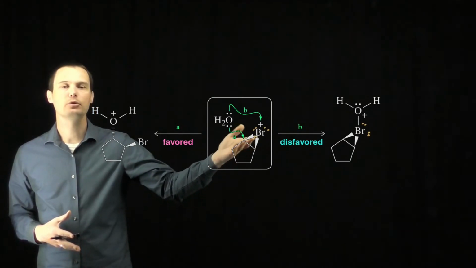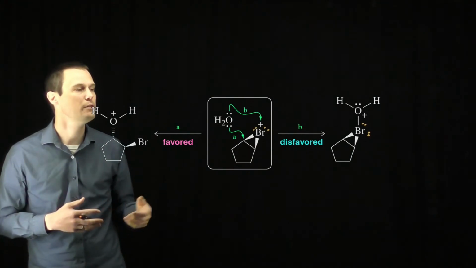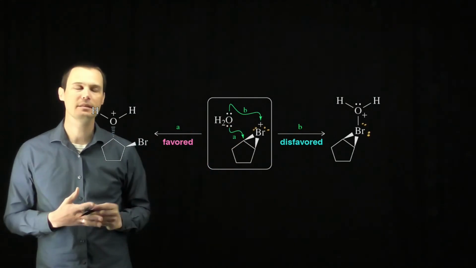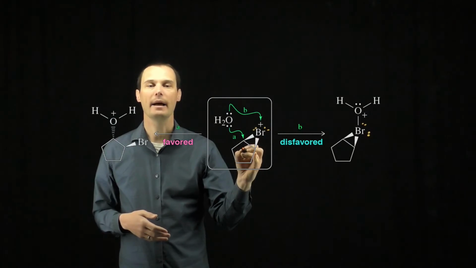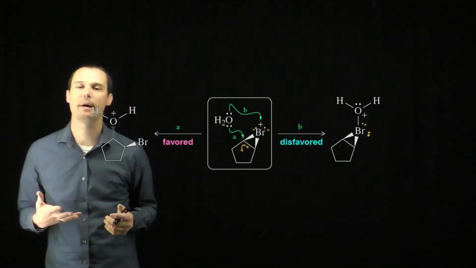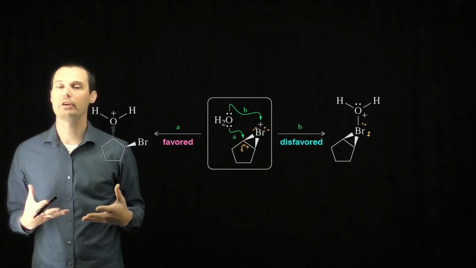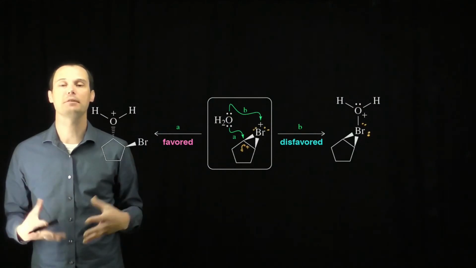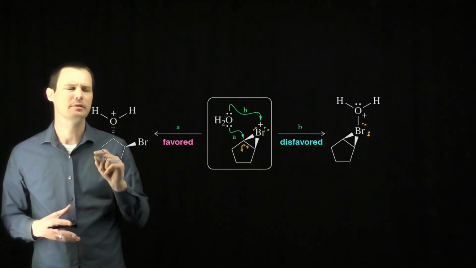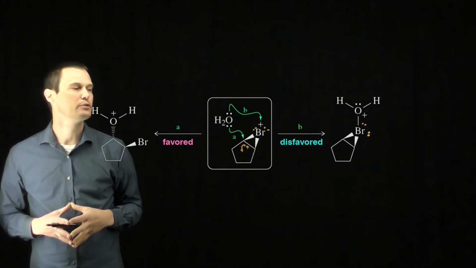If we look at the bond between carbon and bromine, bromine is more electronegative. It's pulling more electron density towards itself. If we look at the actual electron density in this structure, the carbon atom is the electron poor atom. It has a delta positive. It is the one that lacks electron density. Bromine has more electron density than carbon, even though it has a formal positive charge. Let me say it again. Bromine has more electron density than carbon, even though bromine has a formal positive charge.